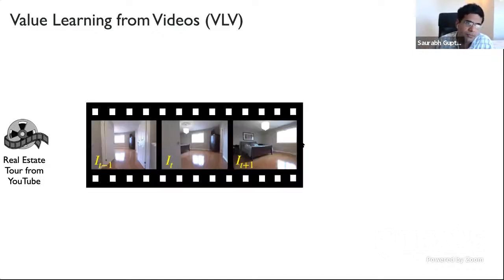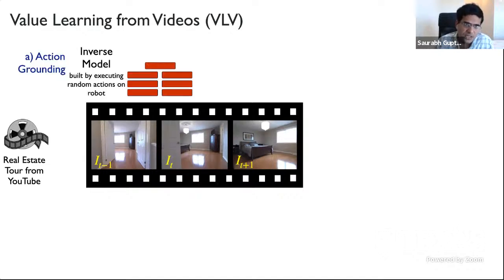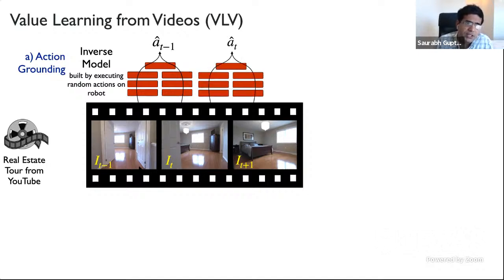We took real estate tours from YouTube. Turns out there is a reason why people upload them to YouTube, and you can get some of them from YouTube. Here is the video. You do some action grounding, which is you run an inverse model, which you can train with relatively small amounts of effort. Or you could actually use classical structure from motion, and you can get actions: did you move forward, did you turn left, or did you turn right, in order to go from one frame to the other, right? So that's not so hard to train. You can also use classical methods. So I get basically image action pairs.